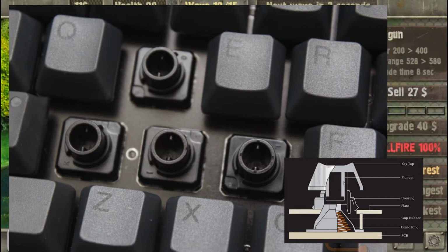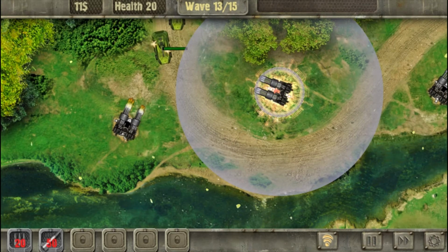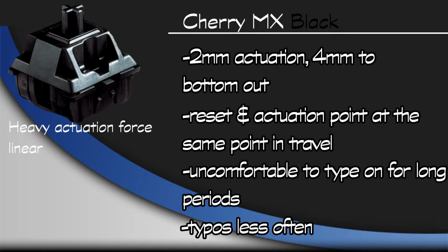Next up, we're going with the different types of Cherry MX switches, but because there are so many of them, I'll include a little annotation at the start of each segment to keep it more organized. Cherry MX switches can range from heavier, more stiff linear switches like blacks to tactile clicky ones like blues. We'll start out with blacks and the linear type ones.